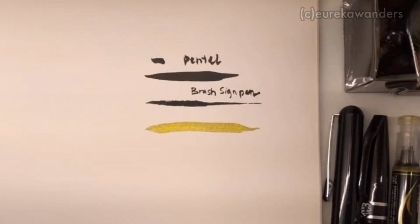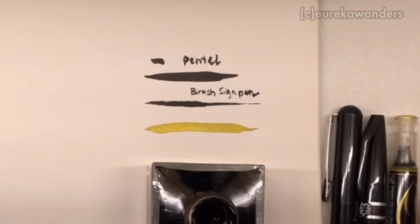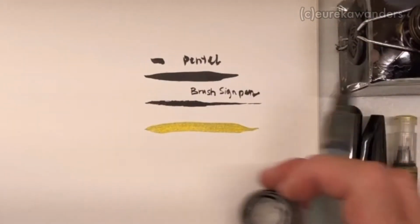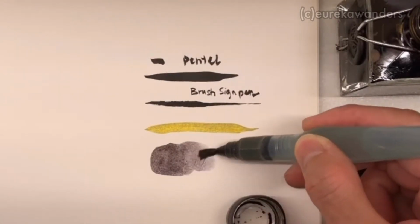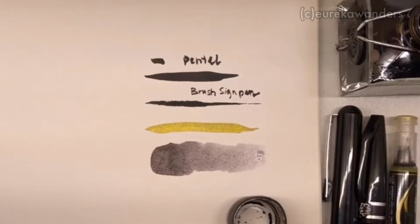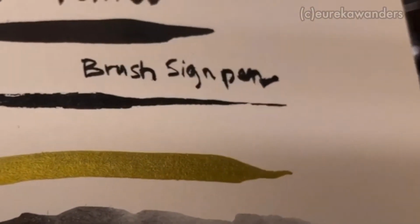Okay, so this is the J. Herbin Stormy Grey. It's a fountain pen ink, and I got it when I was really crazy about fountain pens. So let's just take a little bit from the cap and swatch it. I'm not sure if you can see, but there is this sheen over there.